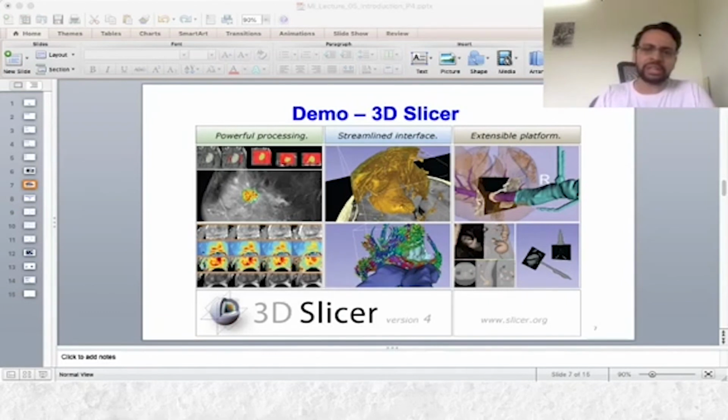Then there are other tools like ImageJ and Fiji. Again, people doing image processing and computer vision will be very familiar with them. With some plugins, you could in fact use them for medical imaging as well. I hope you now got some idea about different tools that are available for kickstarting your programming.